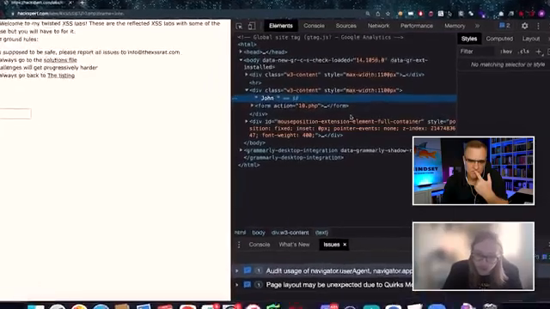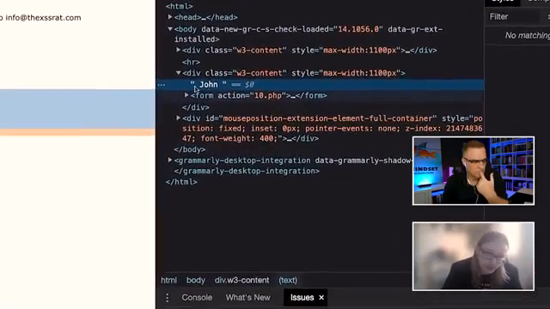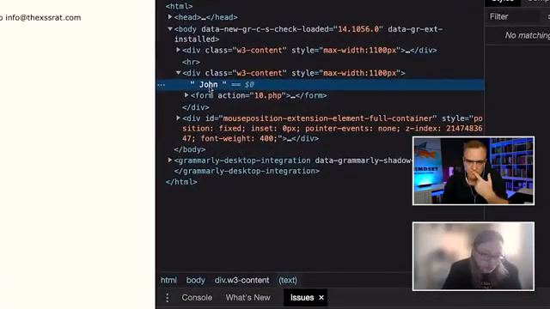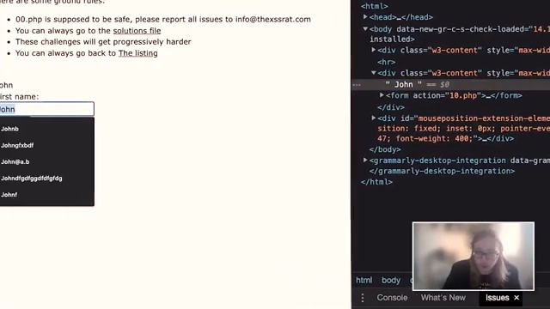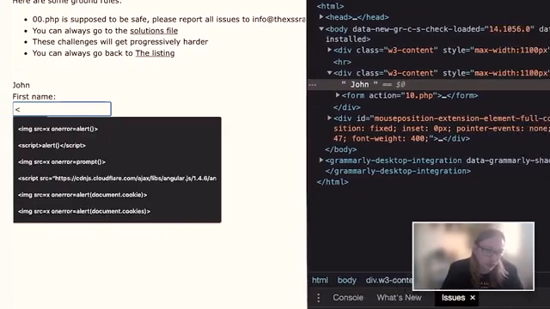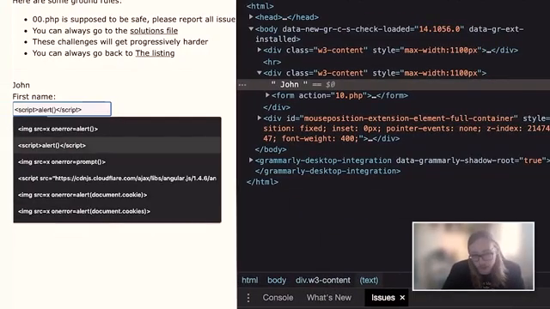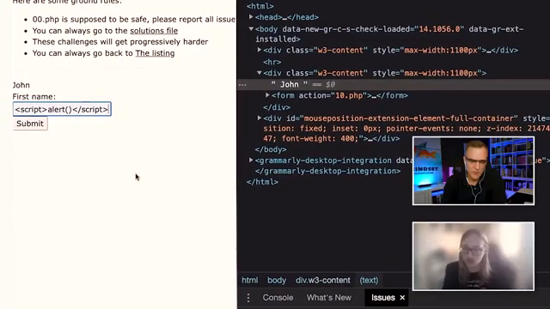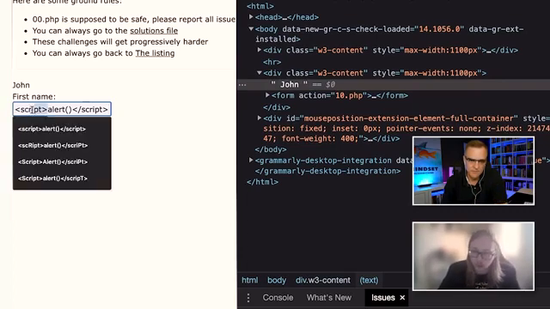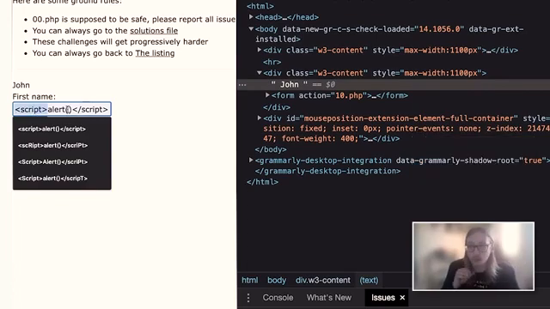Exactly. So this user data is being reflected into my source code right here. But I can enter anything in here. It doesn't have to be John. It can also be a script, for example, or a broken image with a script on it. Just for people who don't know JavaScript, that script implies that it's going to run some JavaScript, and then alert means it's going to pop something to the screen. Is that right? Exactly. So script is JavaScript, like you said, and alert is going to make that pop-up appear.